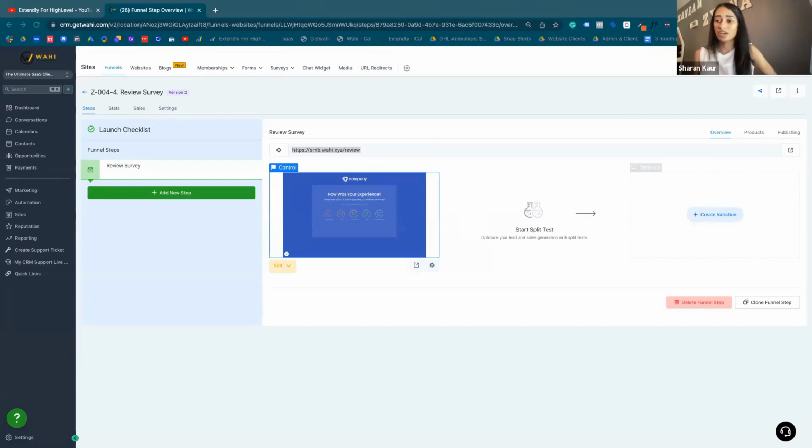If they had a negative experience, they would lead them to some sort of internal form and not allow them to post that review publicly on Google or Facebook. Now Google has really been cracking down on that. And so we want to stay up to date and be compliant and ensure that we're being fair. So that's why we've revamped this workflow.